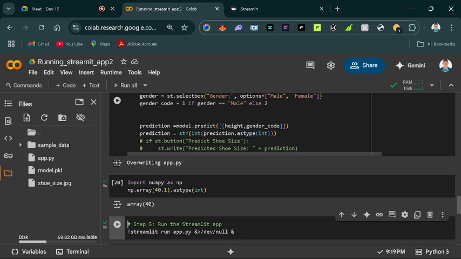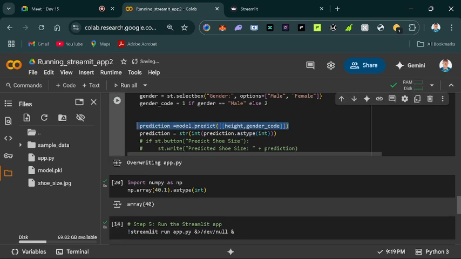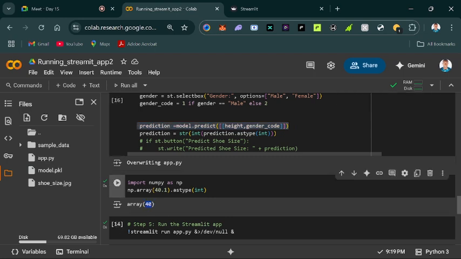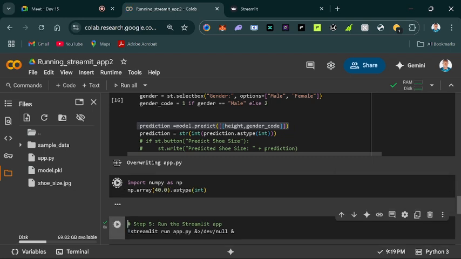Because whatever prediction that your algorithm does, it predicts it as an array. What is array? An array is like a list, but normally the predictions are in form of NumPy array. So if you want it to appear as a whole number like this, for instance, if you can see this number 40.1, as I put this astype int, it appeared as 40. If I put 40.0, if you run it, it will appear as 40. It will appear as a whole number.